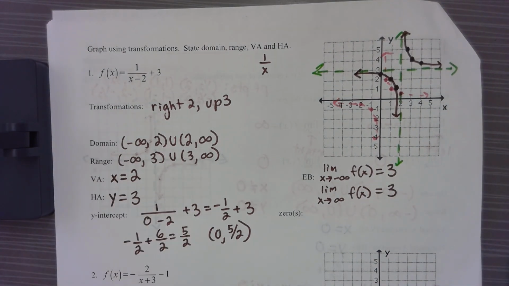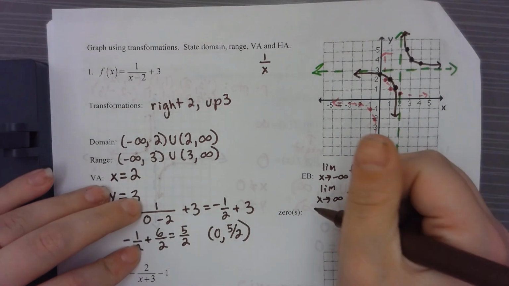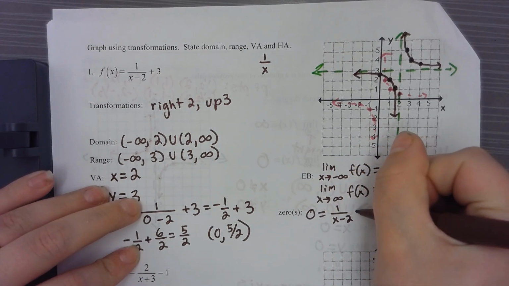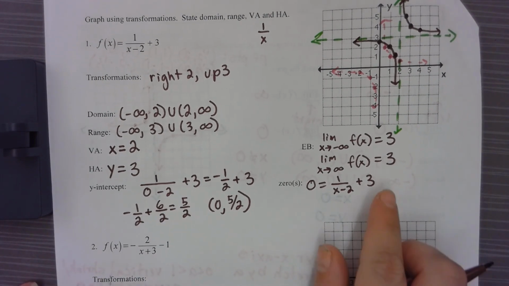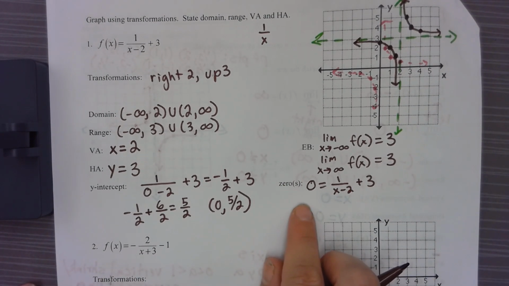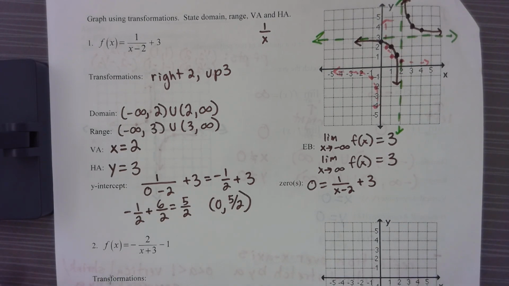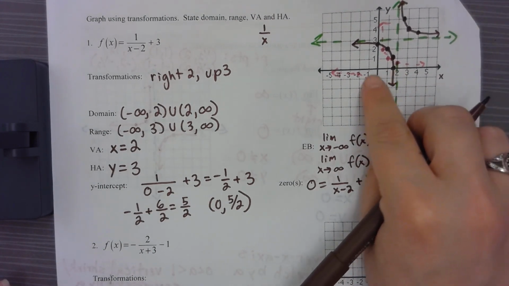And the last thing I do want to talk about is zeros. When we try to find zeros, we find that by setting the equation equal to 0. So this would be our setup for something like that. But we don't necessarily know how to solve that quite yet. So for right now, we're just going to estimate it. We see that we have a point right here where it's crossing that x-axis.